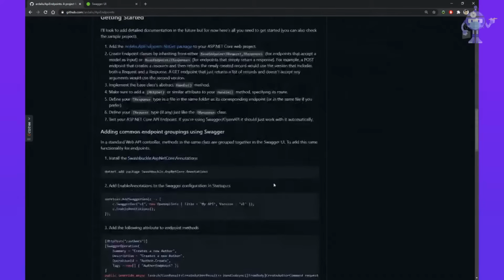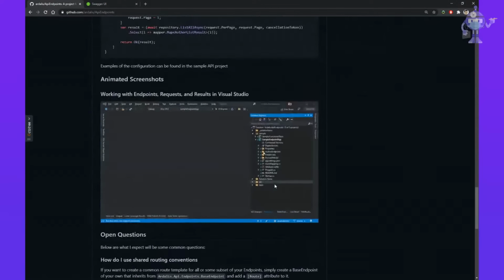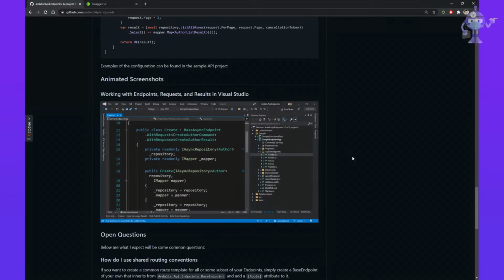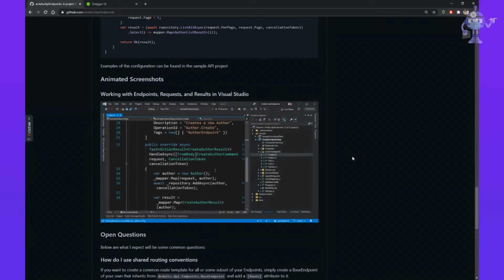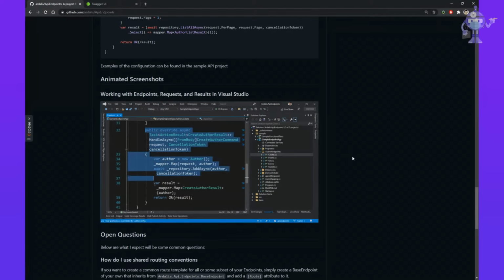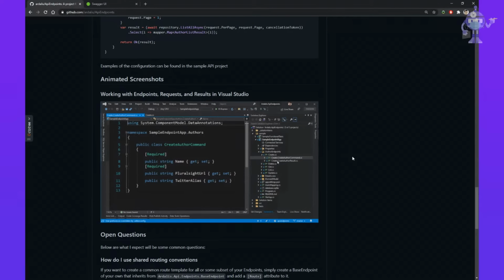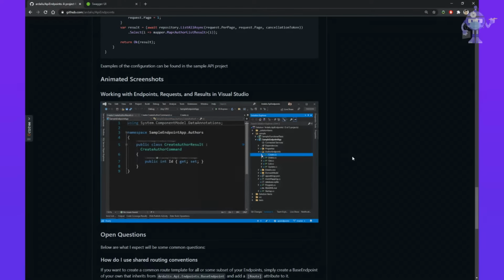So if we scroll down here a little bit and we look at what this looks like in your Solution Explorer with this little animated GIF, you can see here's the author endpoints folder, and each one of those CS files is an endpoint, and we'll look at that code in just a second. But then inside of Solution Explorer, the associated request and response types aren't in some other folder you have to go hunt down. You can just expand the tree next to the create endpoint like you see now, and those DTOs are right there with that endpoint.